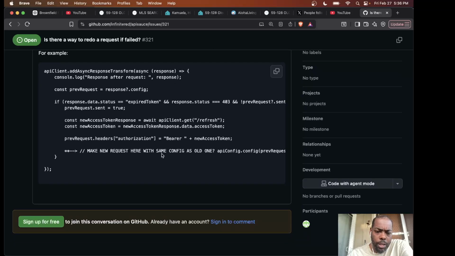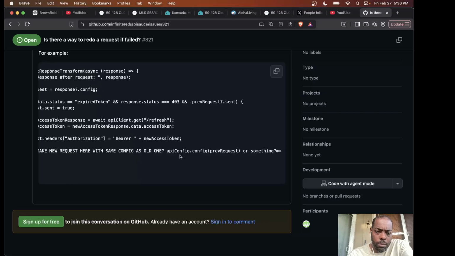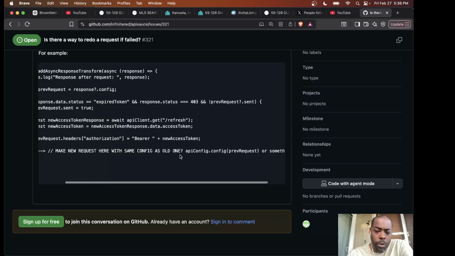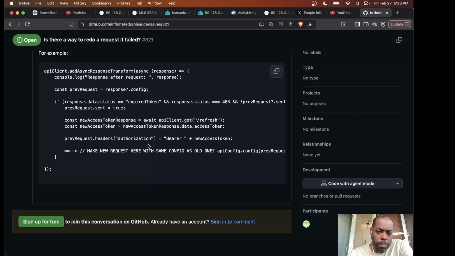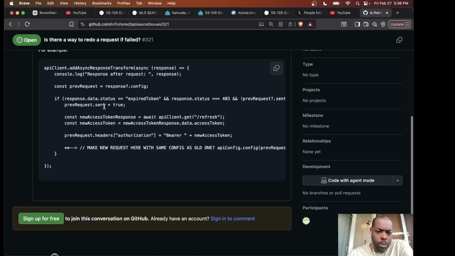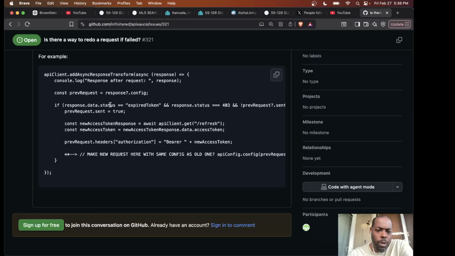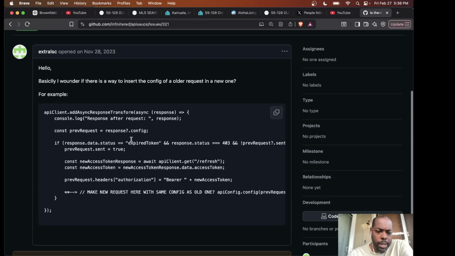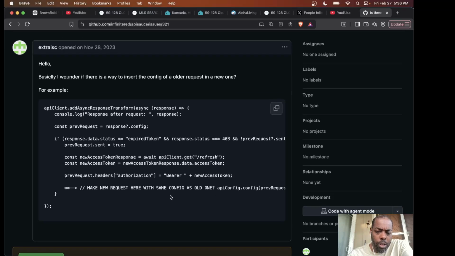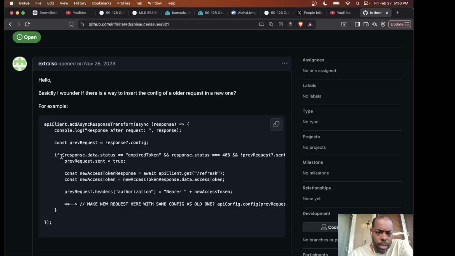Make new request here with same config as old one. Well, the old one could be, I don't know, you could memoize the original, and then if the initial one fails, you want to fall back, you could memoize the quote-unquote old one, but it's just a simple if statement here.